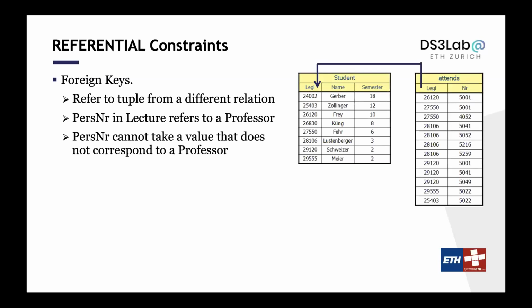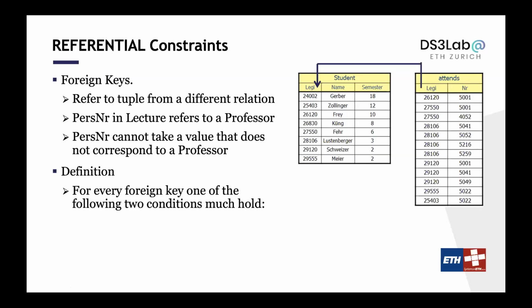Okay, so let's look at this concrete example. It's not about professors, but about students. Assume I have the student table with the ID here, and then I have the attendance table saying this student takes this lecture, so I have student ID here. I want to make sure all the students are real students who actually exist in the student relation. Otherwise, it's going to be weird. So the constraint I want to say is that whatever value you put in this attendance table needs to appear in this student ID column. That's the type of constraint we want to specify.